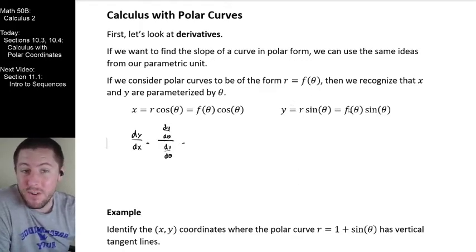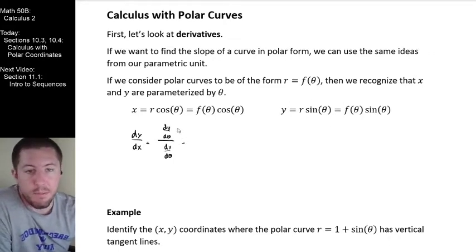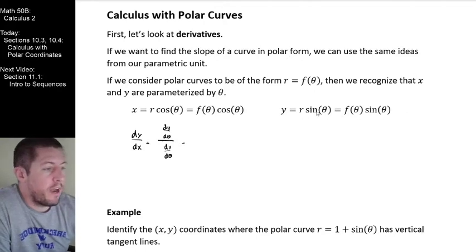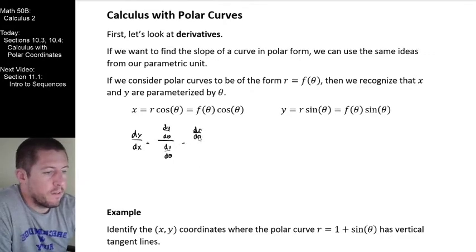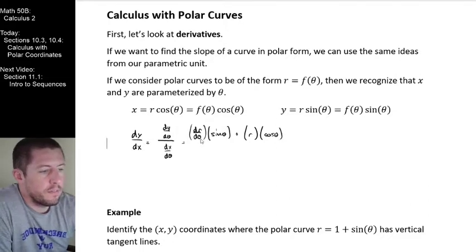But r is really a whole function of theta, so notice I have to use the product rule right here, because this is a product of two expressions where both of them are dependent on that variable theta. So to do this product rule, I'm going to first take the derivative of r with respect to theta. So this should be dr/d theta. That's my first term. Times, I'm going to leave my second term alone. That's sine of theta. Plus, I'm going to leave the r term alone, and I'm going to take the derivative of sine and get cosine of theta.